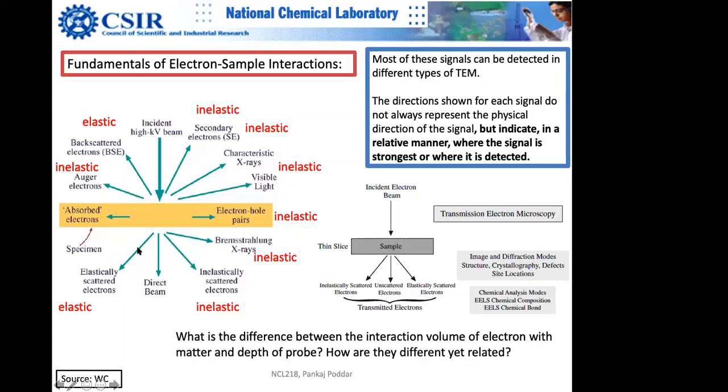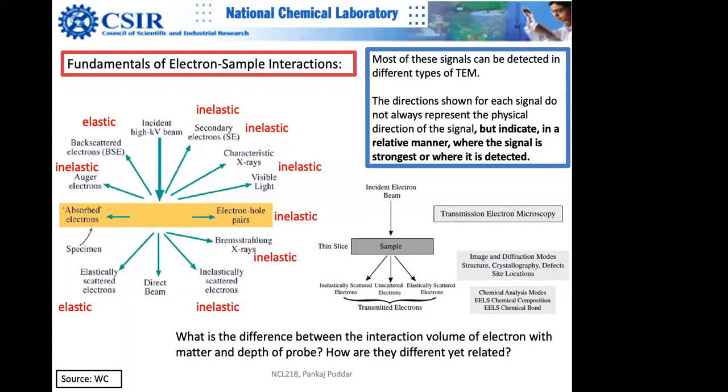high energy and annular dark field high energy scattered electrons, they also lose the coherency. So coherency is a very important part. I have not displayed this, but you have to really note which signal is coherent and which signal is non-coherent, because only when coherency is maintained can you look at the interference path. You can calculate whether it's constructive interference, and there has to be some connection actually.